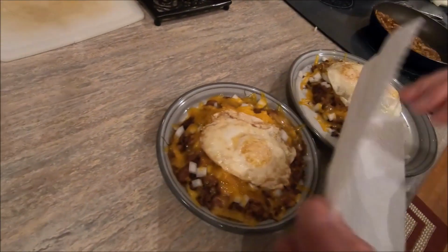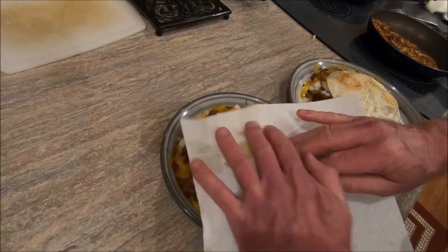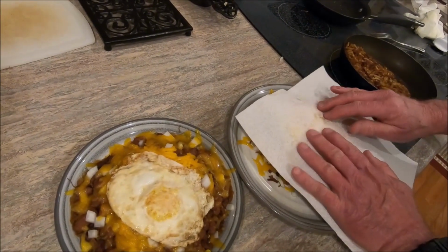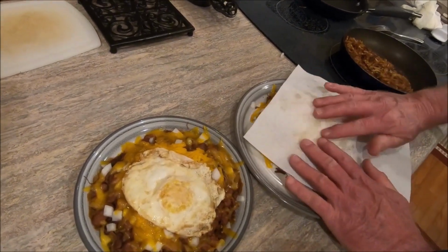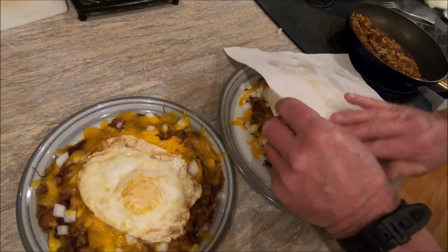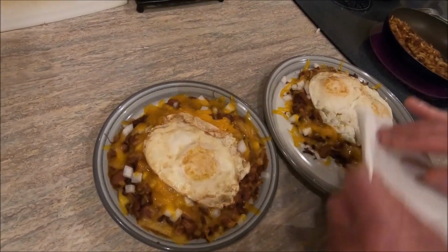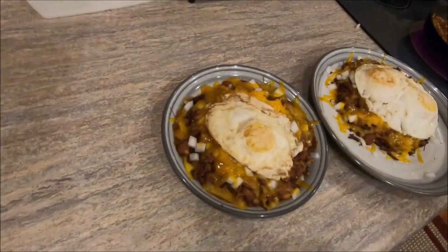Okay, now these are ready to sauce, but I got one important thing to do here. This is for the health conscious. Since I fried the eggs in butter, I always pat the excess butter off. And that makes this meal totally healthy. The caloric content is probably even under 100 calories at this point, thanks to removing that butter. So this is totally healthy. There we go.